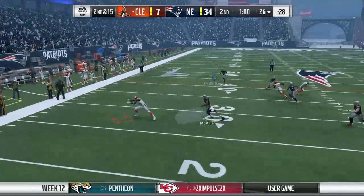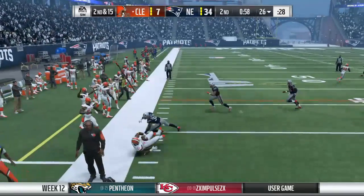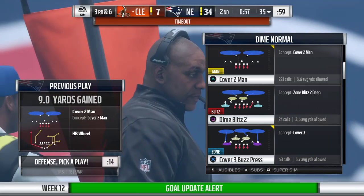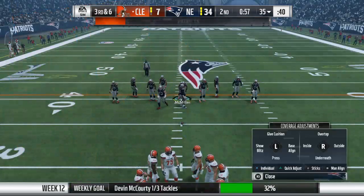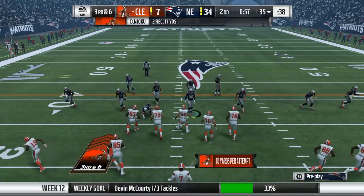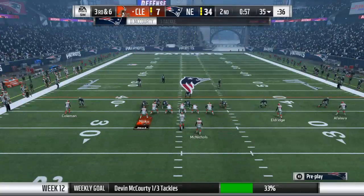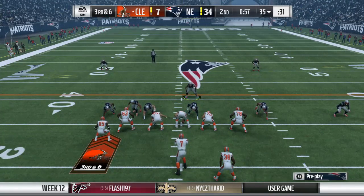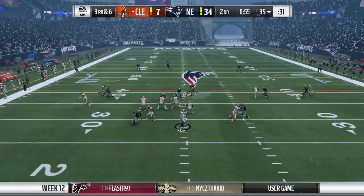Kaiser now on second down. Throw left side, caught by the tight end Njoku. And a stoppage here, a timeout before this third down play takes place. As the stoppage will come with a little under a minute to go in this first half. Come on, let's go. Red 38. On third down, Kaiser.